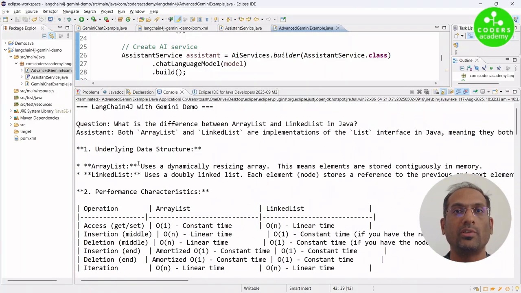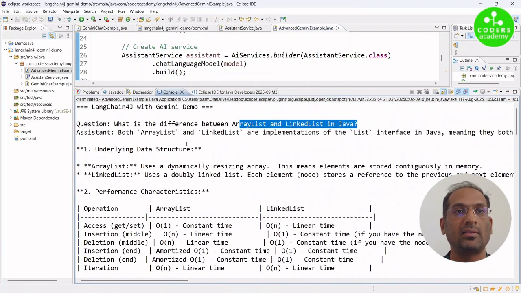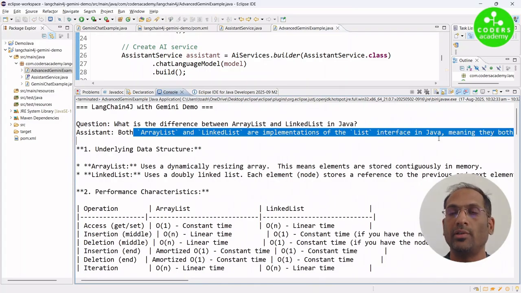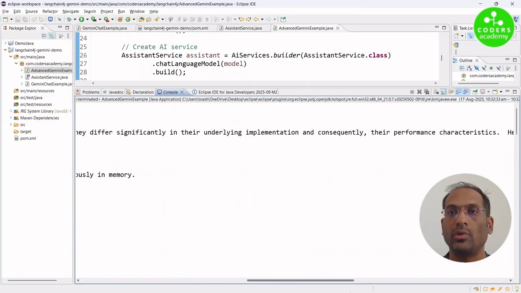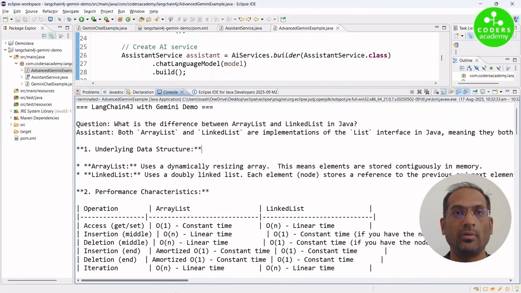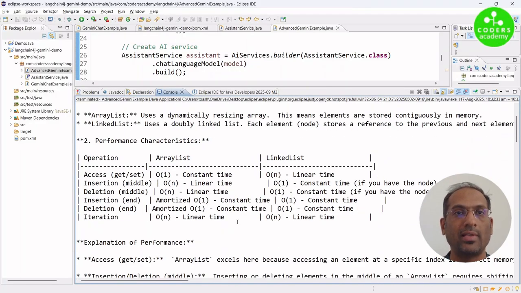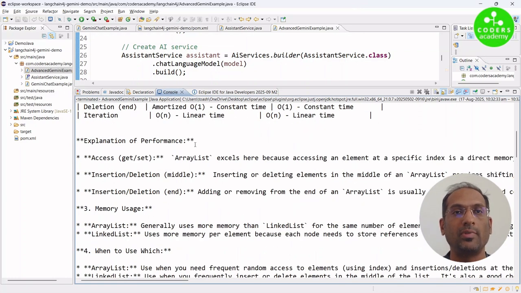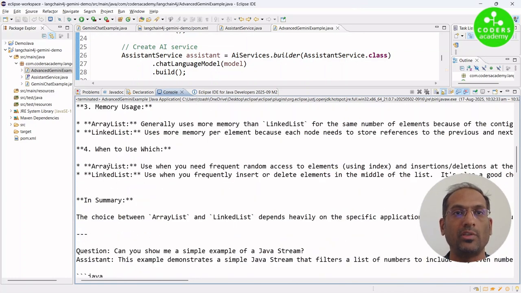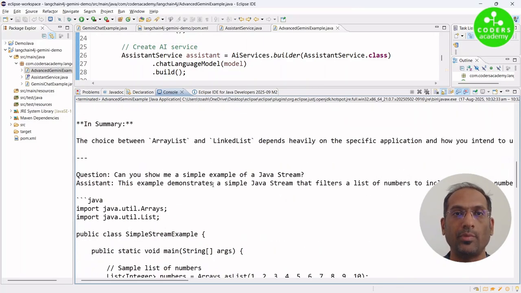The first question was the difference between array list and linked list. So both are implementations of list. Some other information is also there. You can go through it from here. Underlying data structure, performance characteristics, some tabular information it has given, some explanation on the performance, memory usage, when to use which, and then a summary.